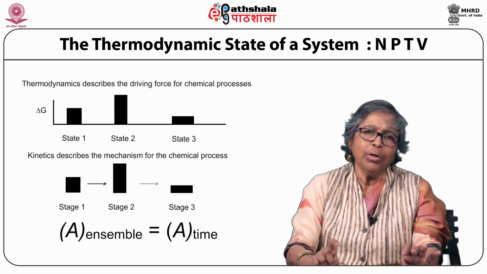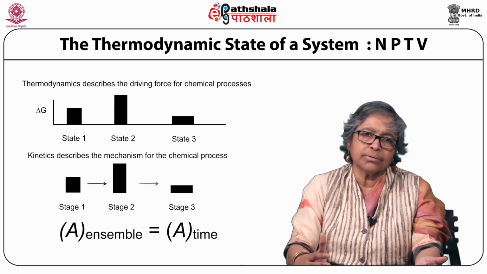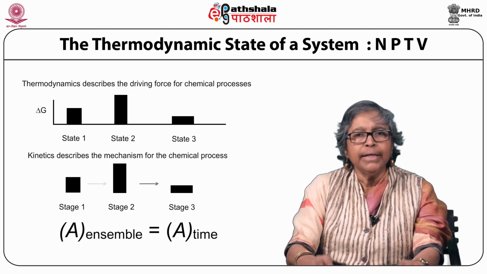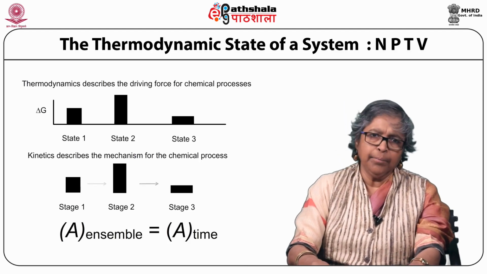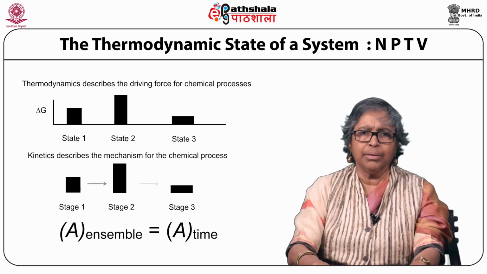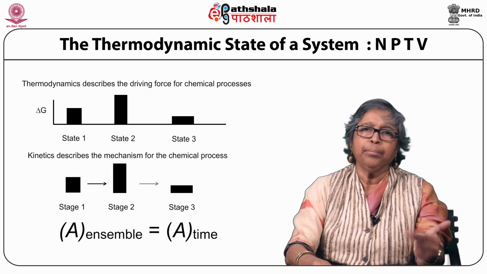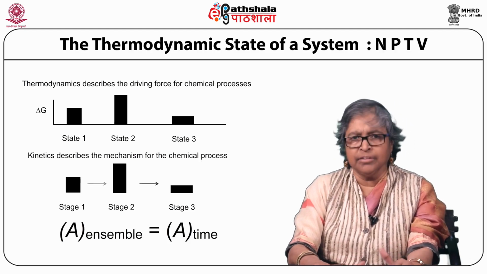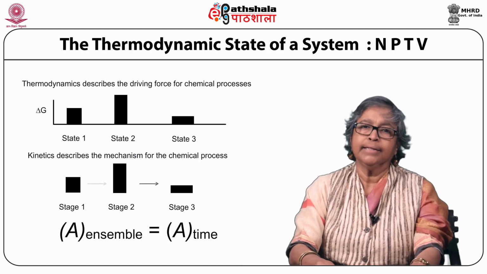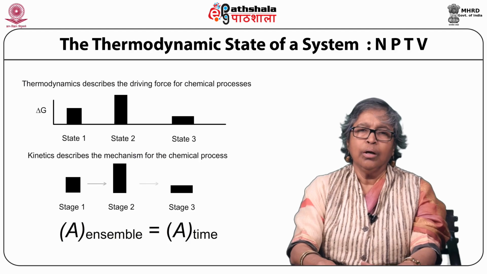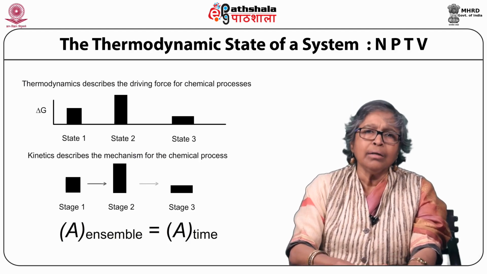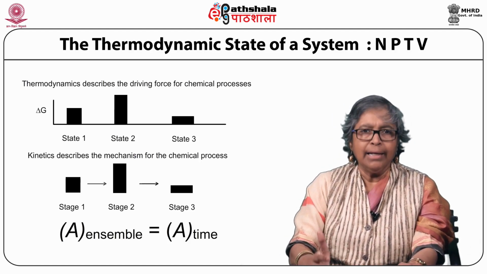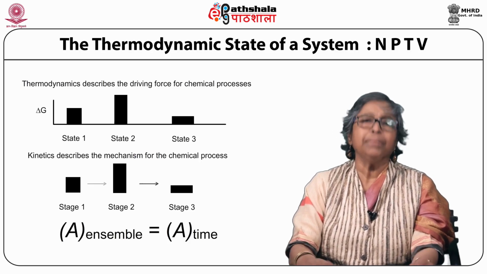Now, this is a pictorial diagram of existing states with respect to delta G, which is the free energy of the system. Also, it depicts that at any point of time, if there are plenty of ensembles, that is, a state function A, it can be N, P, T, V, any one of them, then the average of all the ensembles, all the microscopic states, is almost equal to taking one microscopic state and running it for a long or almost infinite time to collect the data in the phase space.